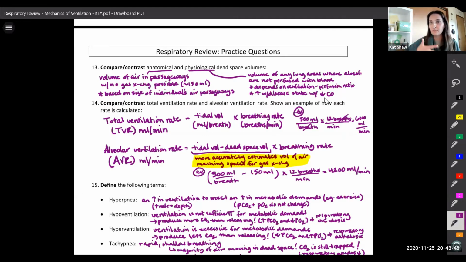If they're not adequately perfusing all the areas of their lungs, there's going to be some areas where the air is there, but there's no blood in order to allow for gas exchange to occur. And so those would be areas that we call the physiological dead space areas. And like I said, this is much harder to calculate for an individual. But we do talk about the general concept of this when we talk about perfusion and ventilation matching in our external-internal exchange lecture. And we talk about it briefly here in this lecture as well.